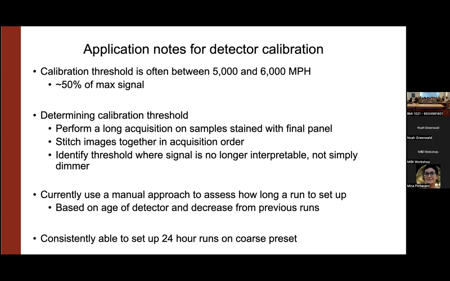And why are we taking this approach? Because it allows us to do really long runs. Every time you have to stop the run, sweep the detector, reset up your points, it slows you down, especially if it's happening at 1 a.m. That just means you lose the next 8 imaging hours. The other benefit is that if you can reduce the number of exchanges and stops and restarts, it reduces the number of opportunities for human error. And so if you're acquiring a lot of images, it is really advantageous to be able to single-mindedly, carefully check everything once and then run for a long time, rather than having to every 2 or 4 or 6 hours reset up your run.